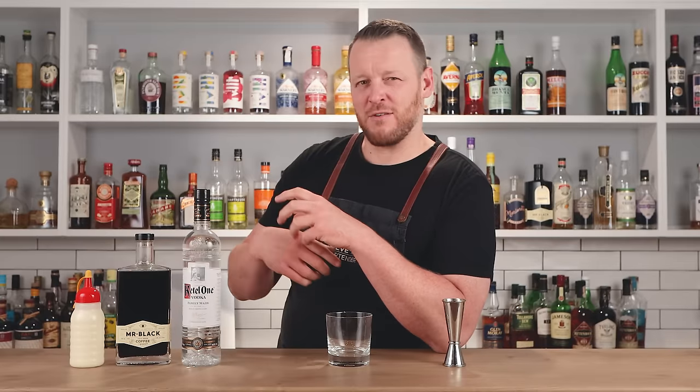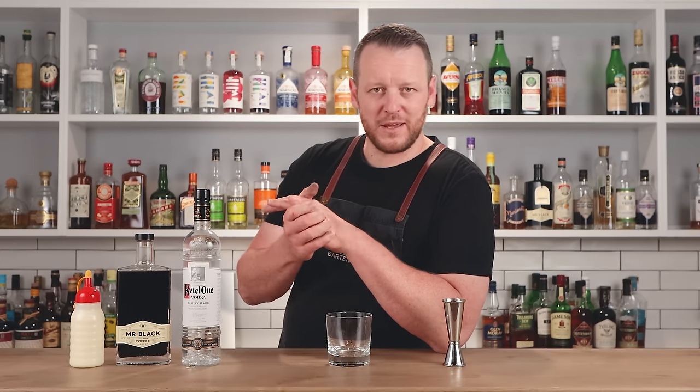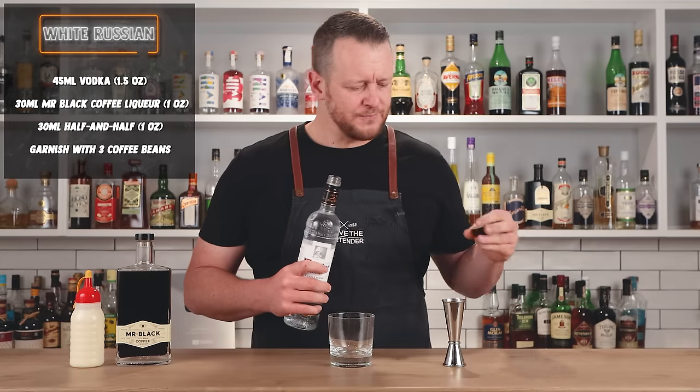But today I'm doing it with full fat cream, so it's going to be rich and even more decadent. I'm excited about this one. And rather than mixing it through like I have in the past, I'm going to layer it on top and make it look beautiful. So I'm going to start by... no, I'm going to measure first, and then I'll add the ice to the drink. Whatever, you can add ice first if you like.